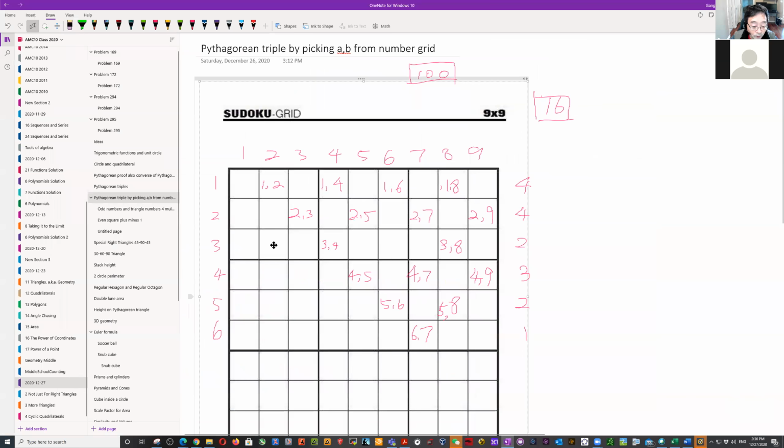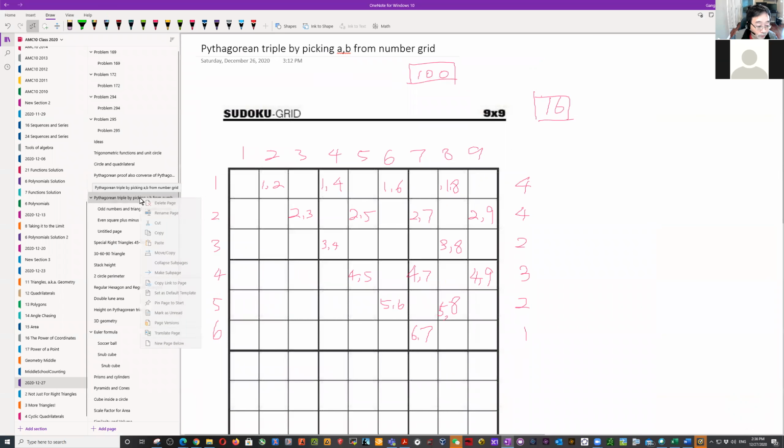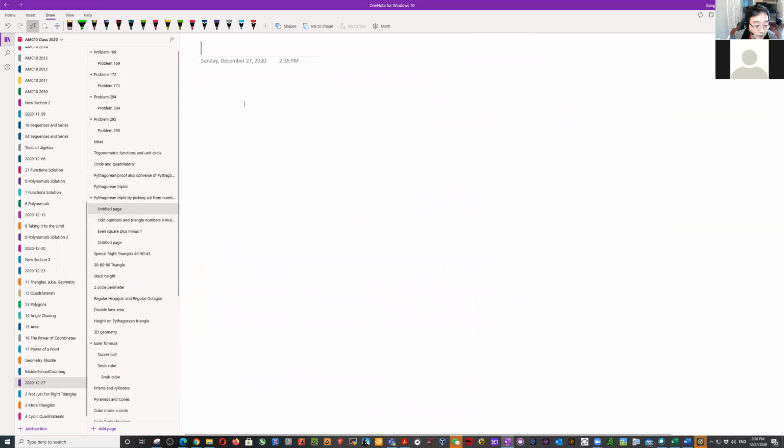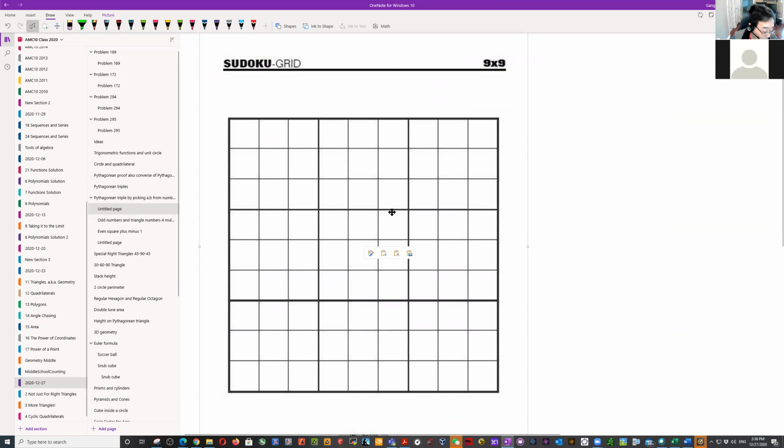For doing math, part of what keeps your interest high is setting up some fun project. So the Pythagorean triple is one side 2ab and the other side a square minus b square. Those are leg 1 and leg 2, and then the hypotenuse is a square plus b square.